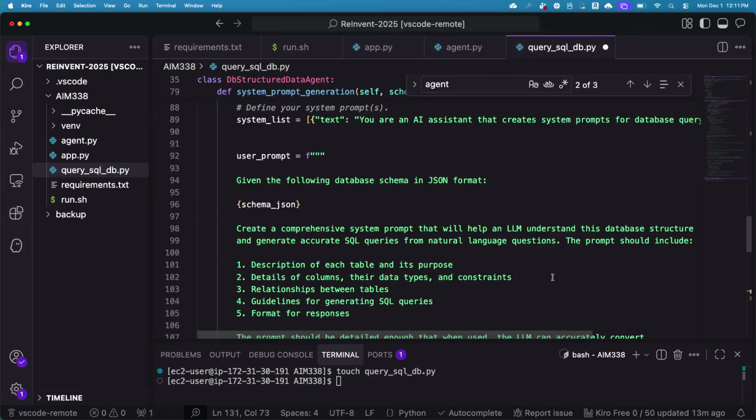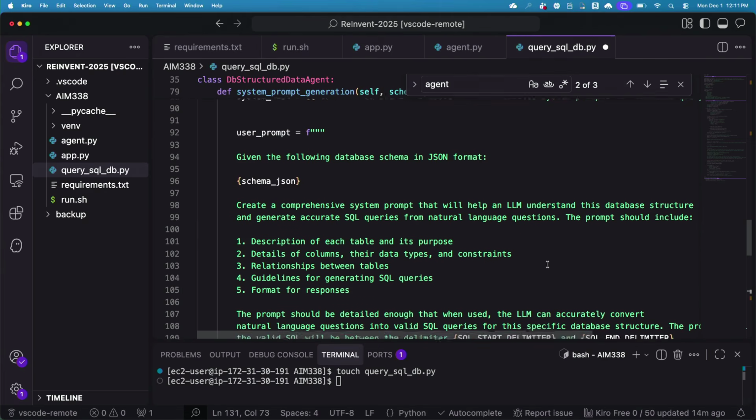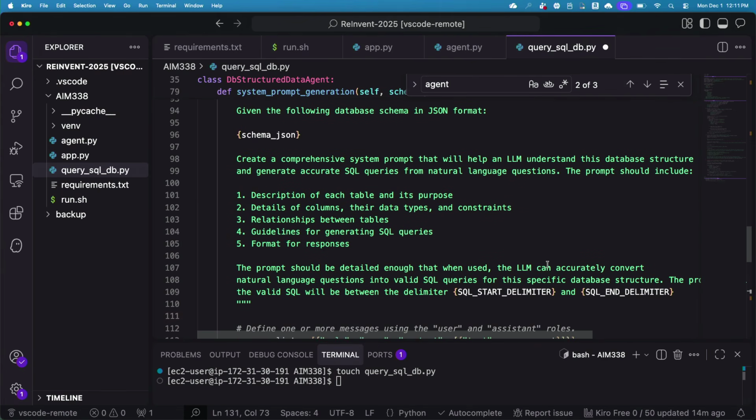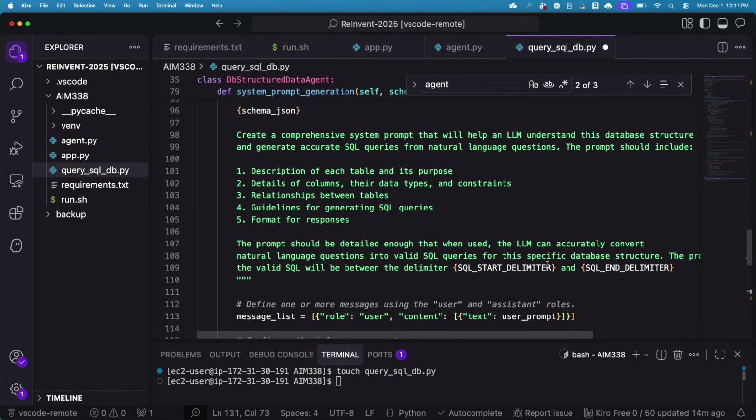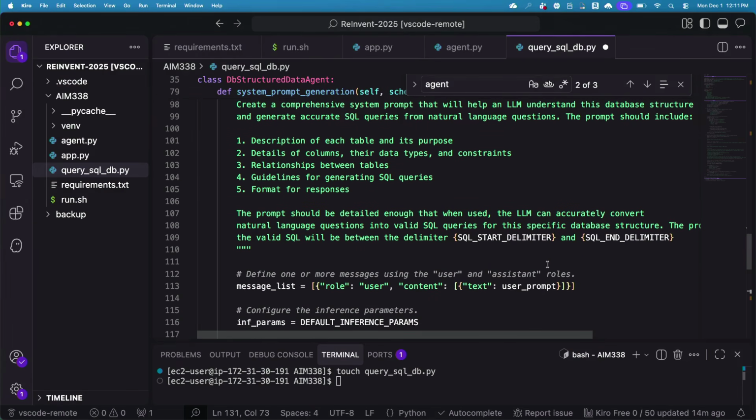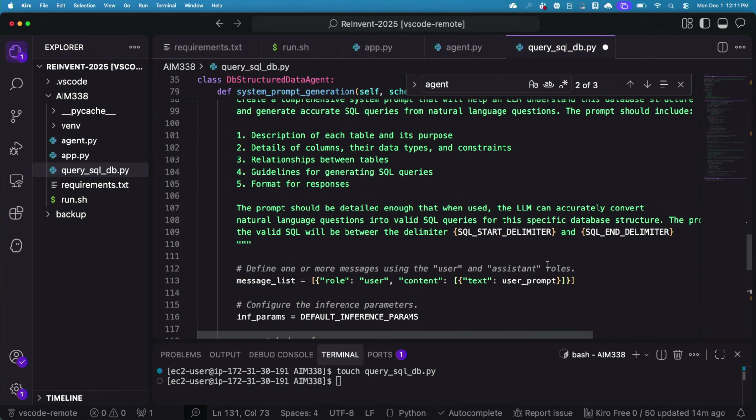We'll be here after, so if you want to go over the code again, you can. But here we are saying in the prompt, look, your job is to create a smart prompt with the database knowledge embedded in it. We are giving it the schema underscore JSON on line 96, which holds our schema information in a variable, and we've built this whole thing and now we're sending it to the LLM.